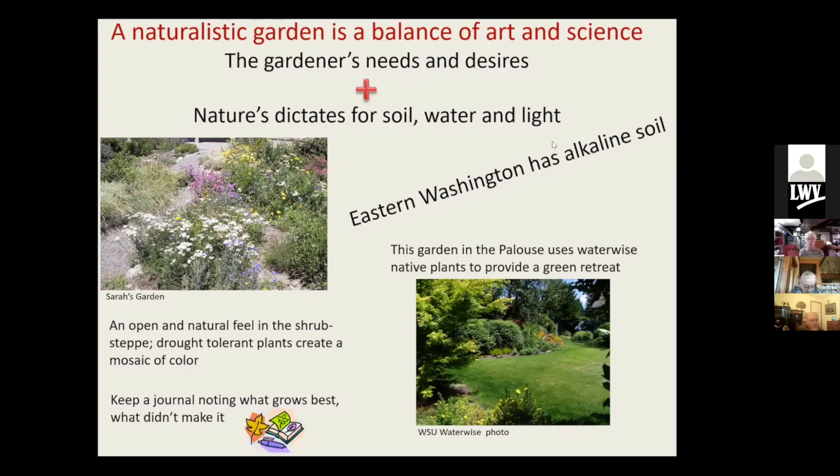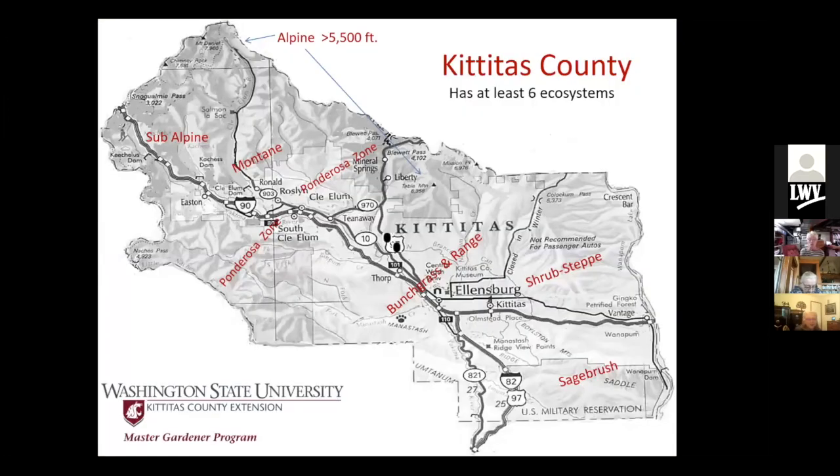So this is Kittitas County. You probably don't even think about it so much. I've never looked at it this close up, but I'm going to start you right up here at Snoqualmie Pass. You can see that the alpine regions are over 5,500 feet, and we have three of Mount Daniel and Chimney Rock are in the 7,000 foot range, and down here at Table Mountain, that's also considered alpine.